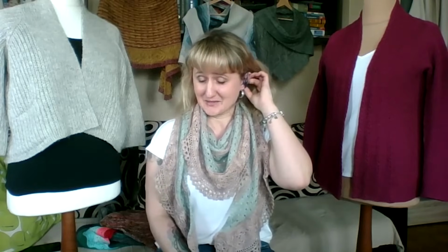Well, I like to believe that there is some aesthetic to my designs. I believe in the motto, less is more. The other thing I believe in is I like to make things that I would gladly find in my closet. Why? Because when I make something, and when I model it, because I mostly model my stuff, I'm not true to the people out there when I model something that I don't feel is like my next skin, if you know what I mean. And I've noticed also that my most successful designs, and the knitwear that I wear all the time, are the things that I would gladly find in my closet.